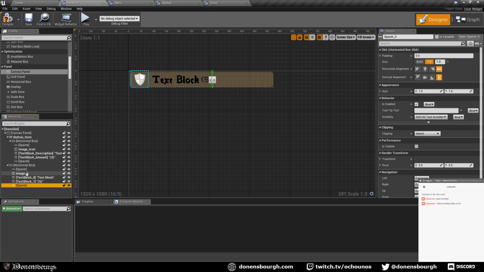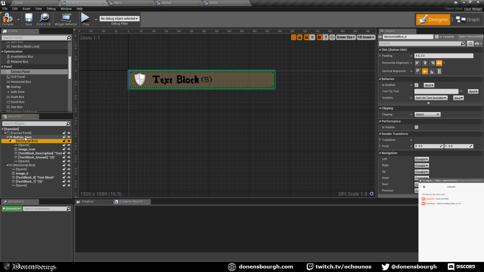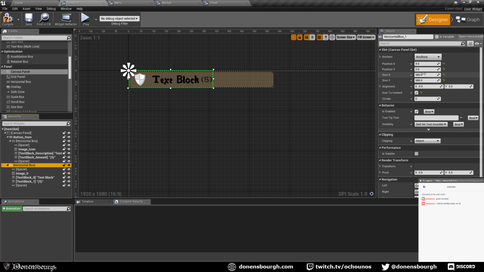Okay, so this one is 72. This is also here 72 to have exactly the same size, and in that case I don't need this, just to be exactly the same.